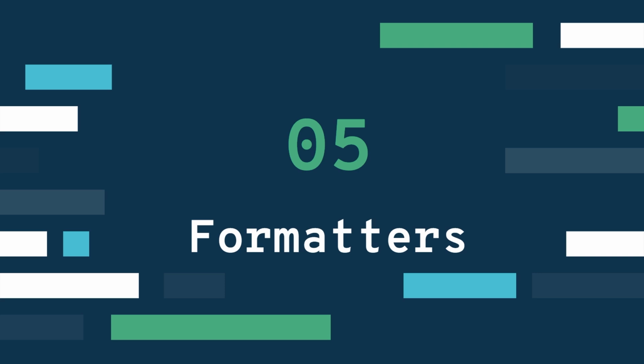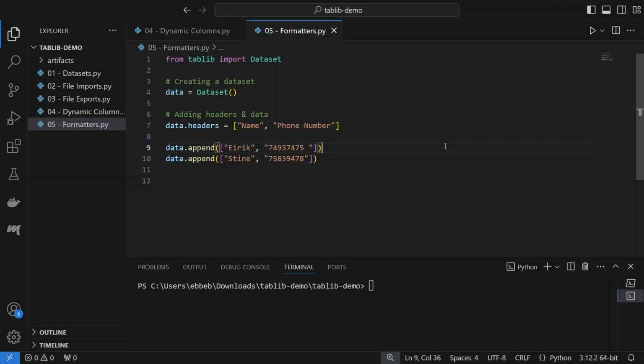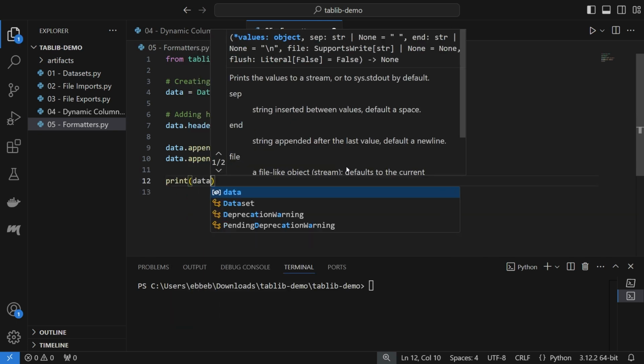So before that, let's talk about formatters and how this can help us with getting better data quality for our datasets. So here we are in VS Code, we're on the final file. We don't need any external files for this specific video. As you can see here, we are creating a dataset, adding some simple headers like name and phone number, and then also we're adding two people, namely me and Stina, with some fictitious phone numbers here. And what I want you to notice is that I have a white space here. That's an error and a conscious one, because I just want to point out that this isn't removed automatically, right?